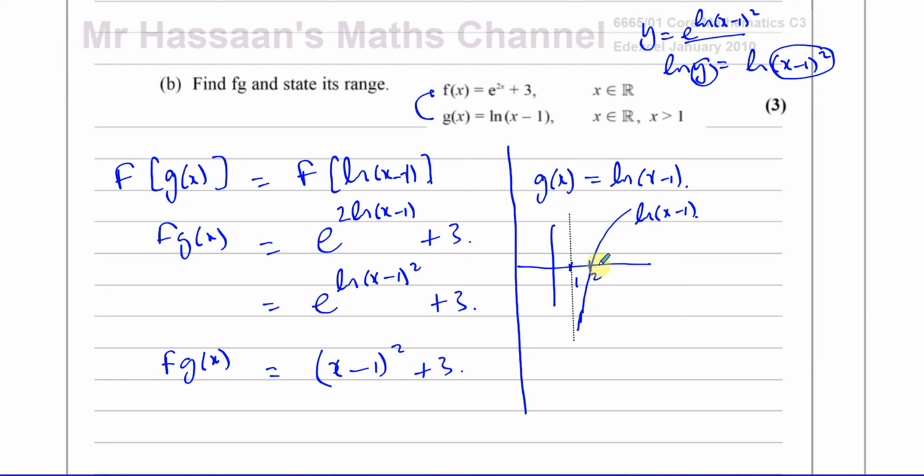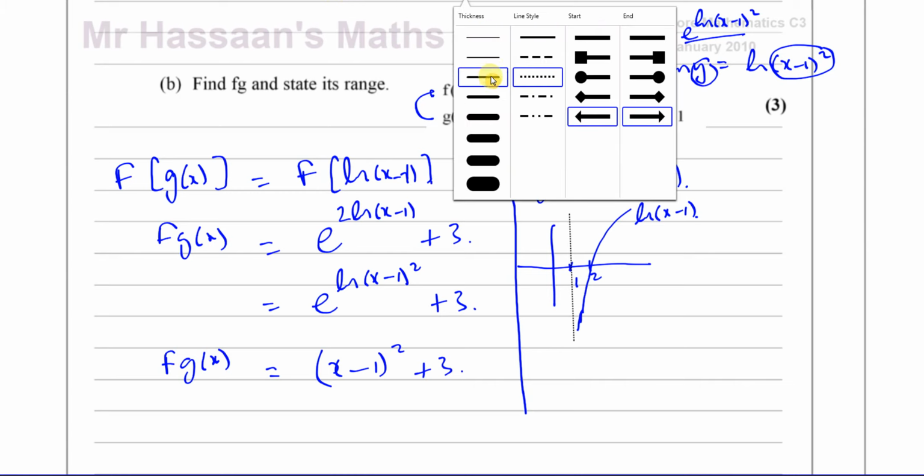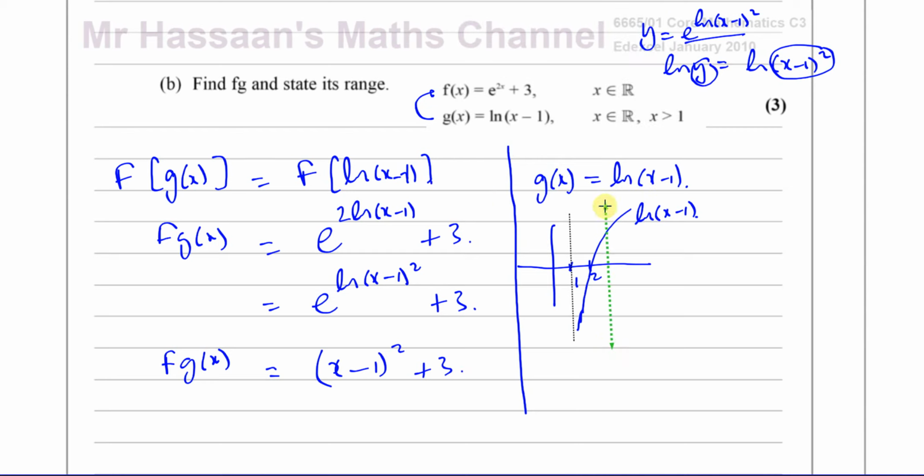So now, what is the range of this function? Even when x is greater than 1, the range is all real values, as we can see from this very clearly. The range is going to be from negative infinity to positive infinity. This is going to go down forever, and this is going to go up forever. So the range of this function is y, basically all real numbers. That means the input of function f is all real numbers.